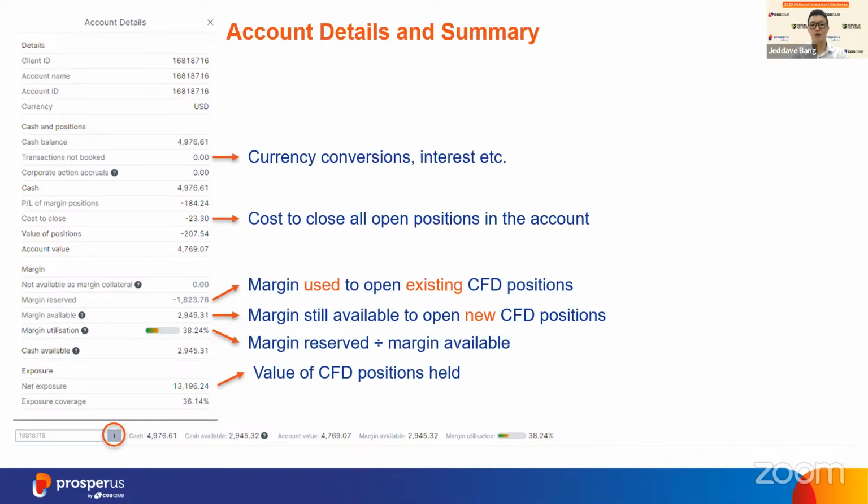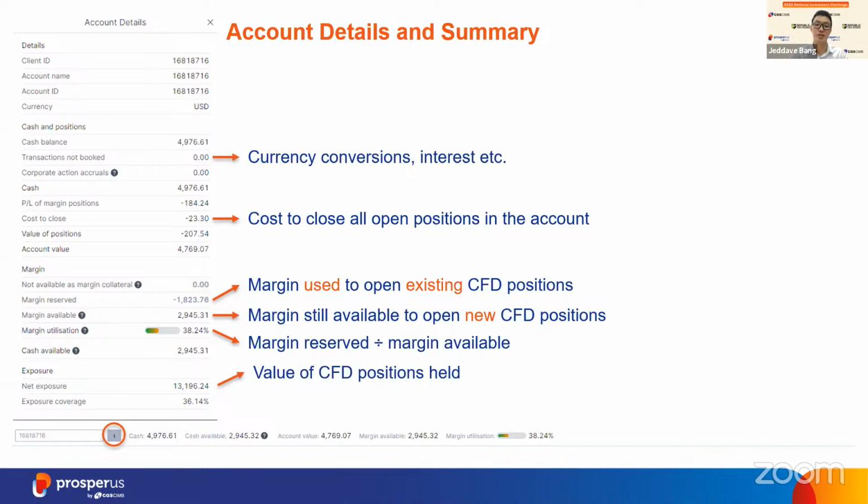Now, lastly, you have a net exposure, which is the value of all the CFD positions we have held. You will see that it's a lot more than what's in your account value. So again, that highlights the point that I brought up about CFDs, which is why you probably would want to slow down, because you could possibly lose more than how much you have actually put into the account. So do take note of the net exposure, or whatever risk limitations you have, right?